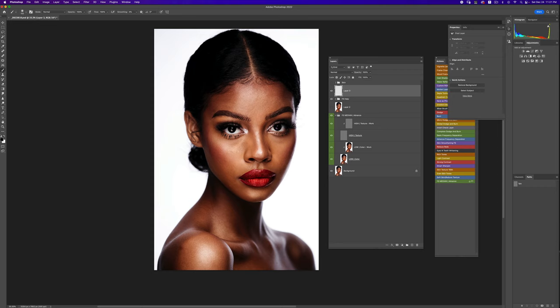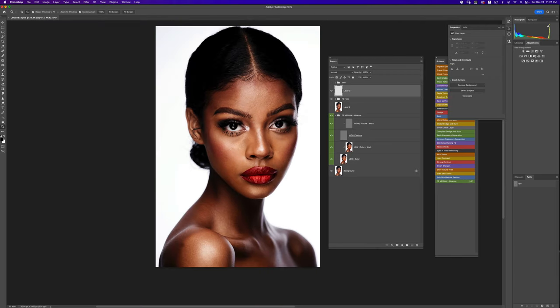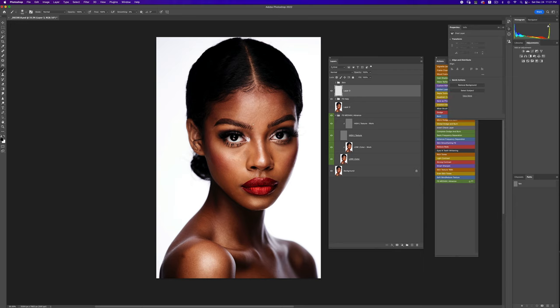As you can see on this part of the image, and by the way, you can see I'm not all the way zoomed in, because that's what I see some people do. Some people have their images zoomed in like this when they're working. That's not really a good idea. So just keep your image the way a lot of people will see it. That's a decent size on your screen, not too zoomed in and not too zoomed out either. Just like this, right?